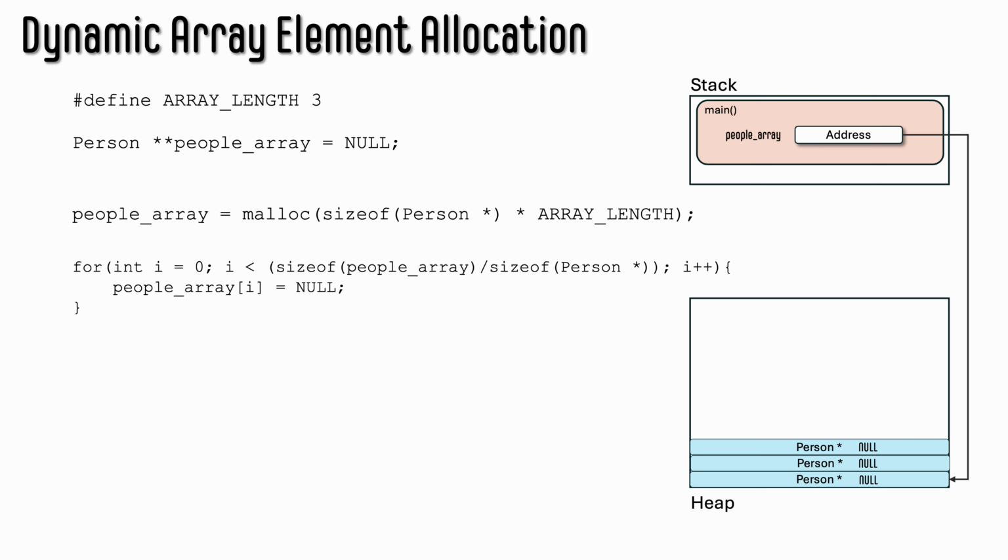Now, this would work in the structure video because we knew how long the array was, given the way that the array was allocated in that video. But this code will not work, and we will have to keep track of the array size. In this particular case, I'm just going by the array underscore length symbolic constant that's set to 3. But you could track it in a separate variable if you wanted to.